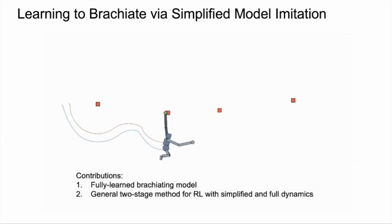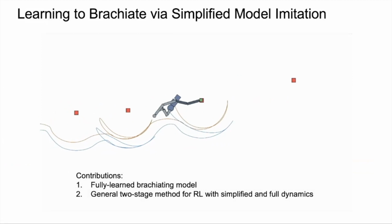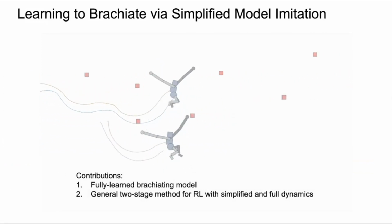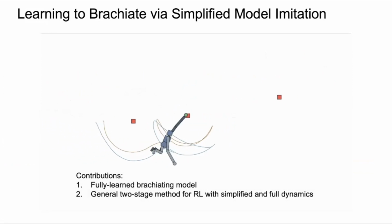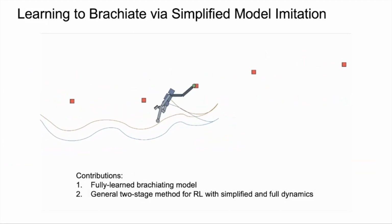We present a fully learned articulated model that demonstrates brachiation across challenging sequences of handholds, that is the most capable of its kind. Furthermore, we introduce a general two-stage method for leveraging simplified physical models for reinforcement learning to learn complex behaviors efficiently in a full model.